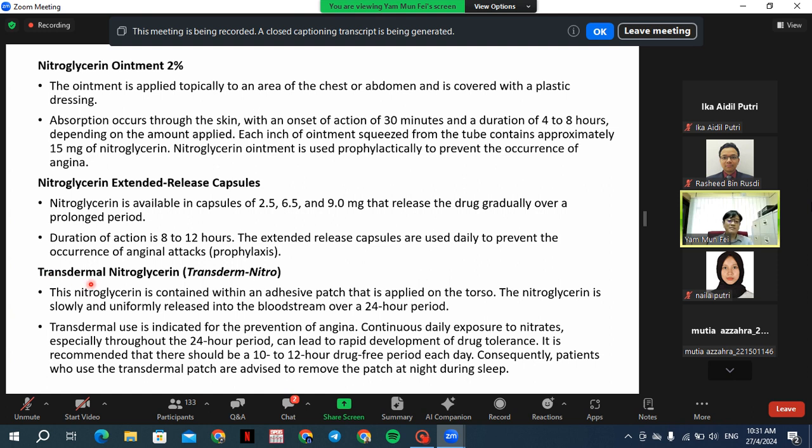And then another one is transdermal nitroglycerin. It's formulated in a patch, so you can patch it on certain locations. It is more long lasting, with a duration of 24 hours. So actually the formulation depends on your needs. If it's an emergency, normally we are not going to use these types because the onset is quite slow, isn't it? It takes some time. So normally in an emergency we use sublingual.